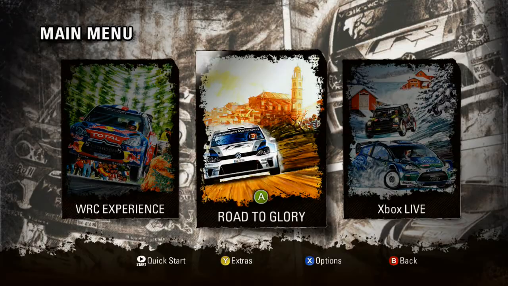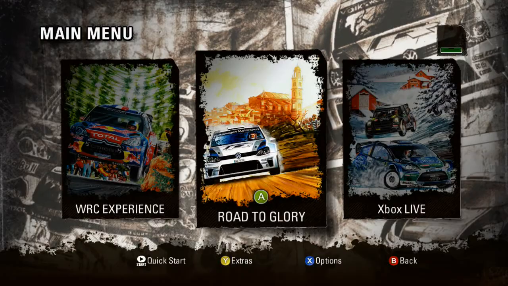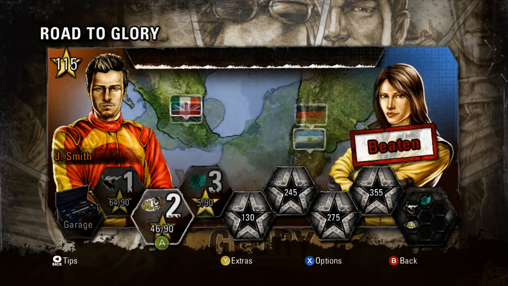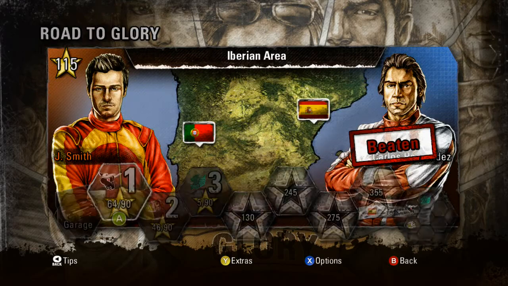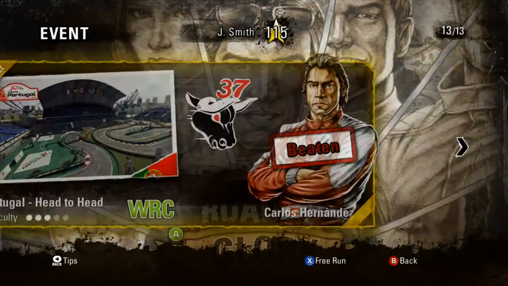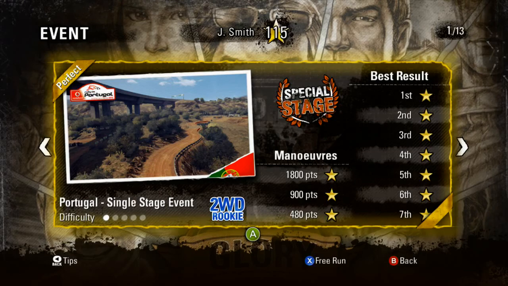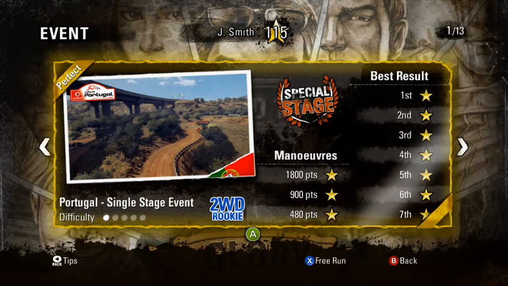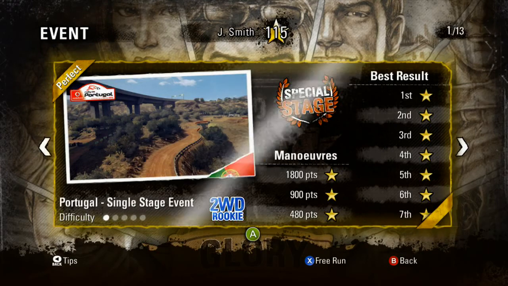Now the career mode, Road to Glory. Yeah, just load that. What it is, it's based on a star-based system. As you can see, I'm almost onto the fourth one there. It's a star-based system where if you do stuff like, not for these gate contests, these are new ones that I haven't unlocked yet, but these maneuvers are based on certain stars. So if you get a certain amount of points for doing jumps, slides, drifts and stuff like that, you will get these points.